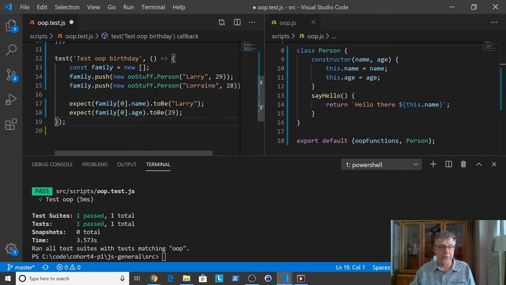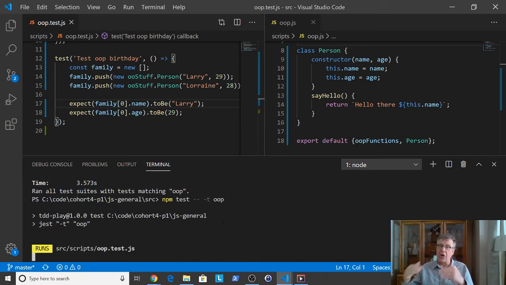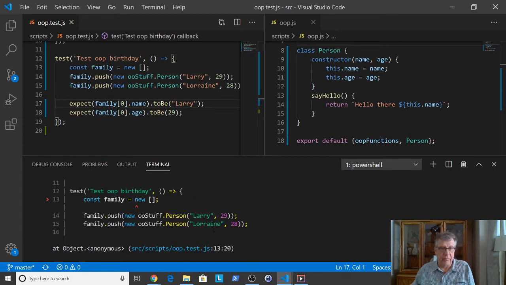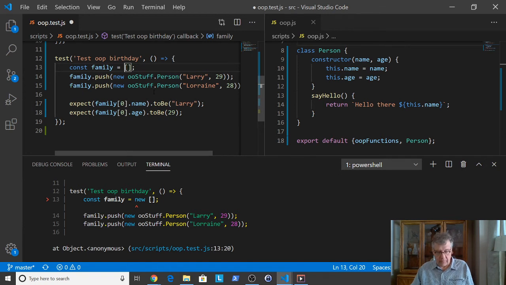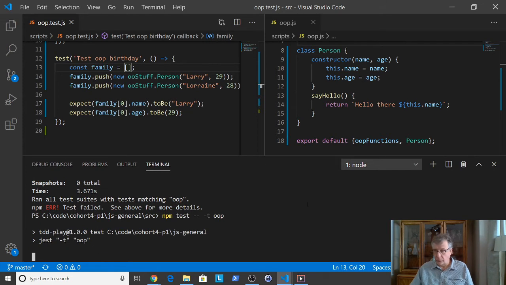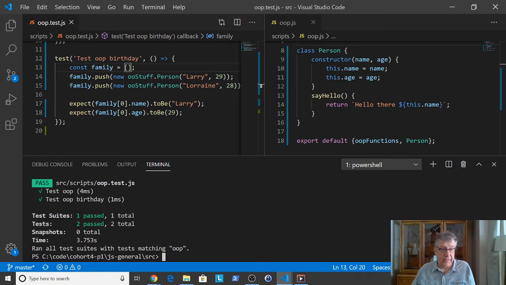Okay, so now here's what we're going to do. We're going to run this, and I'm going to make sure that this test works. So this is our starting point. That's all we're doing. Oh, we have a failure. So let's see, what could the possible failure be? Equals new. Oh my goodness, look at this. I want to create an empty array. All right, so now everything passed.